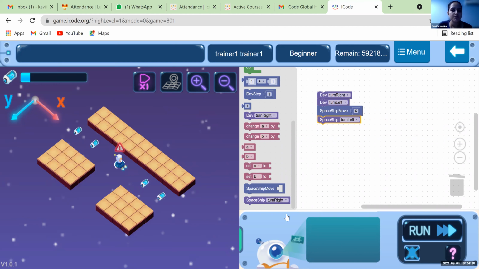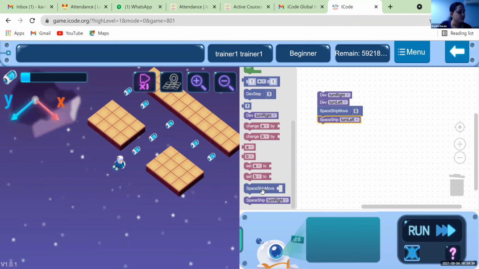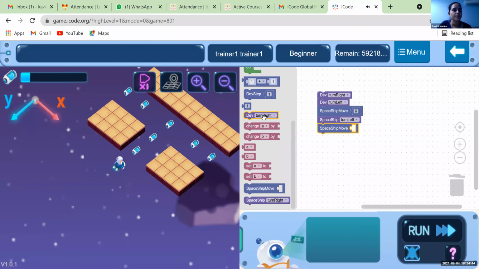And then the spaceship will move. So how many steps will the spaceship move? 6 steps.